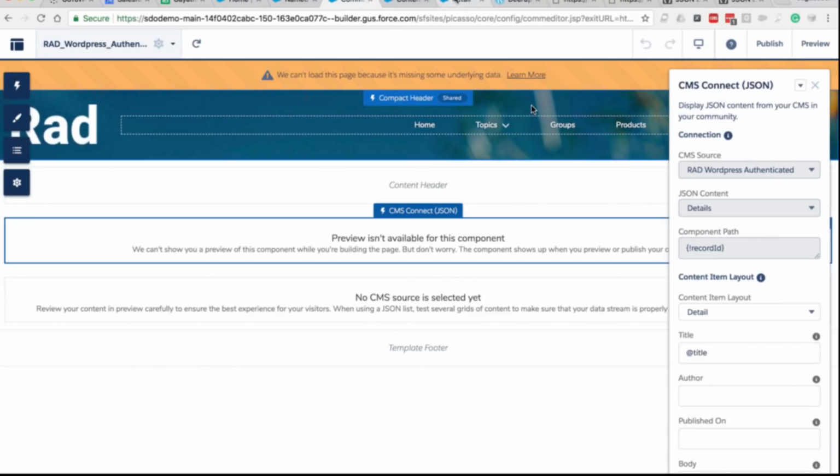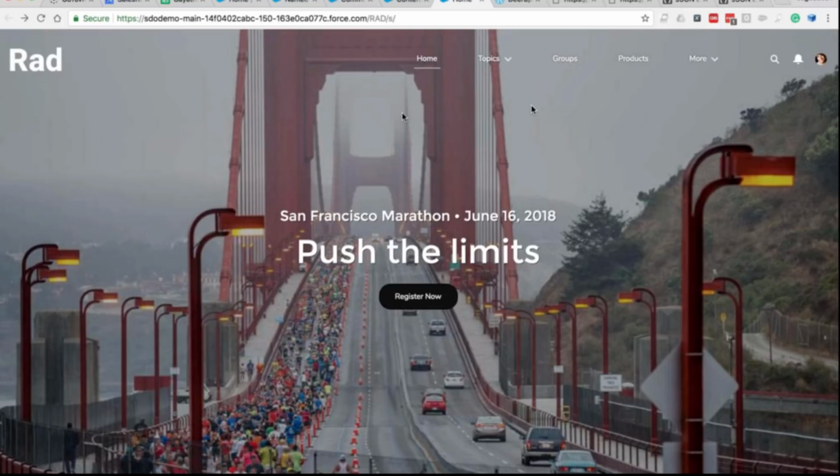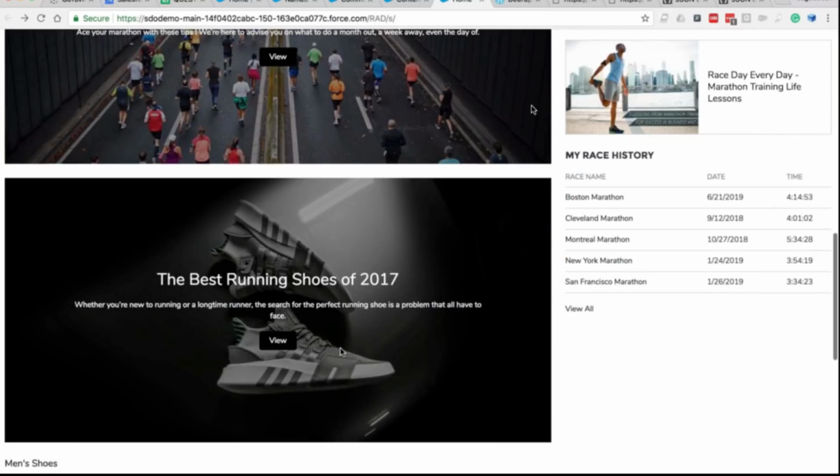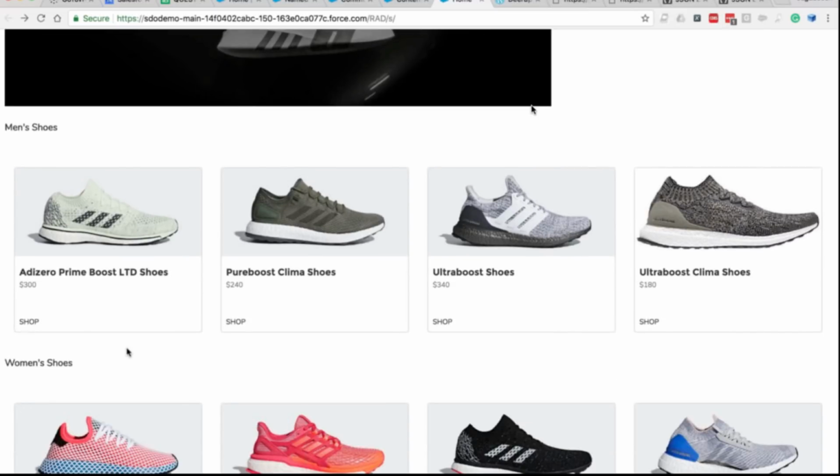That's it. You're good there, and then come back to the published page and use the connection. You will see the shoes here, and then you can navigate through. Currently, there is no navigation because there are only 4 elements on the CMS system. And thank you. With that, I am giving it to Sudhir.